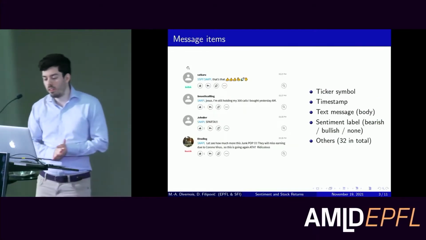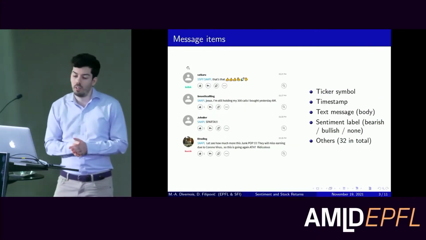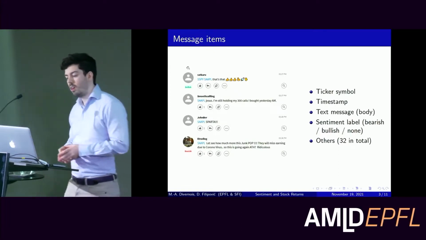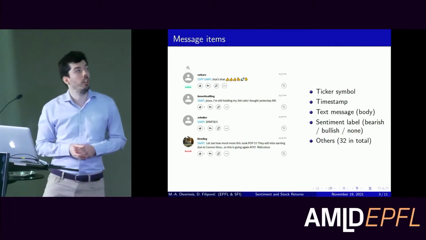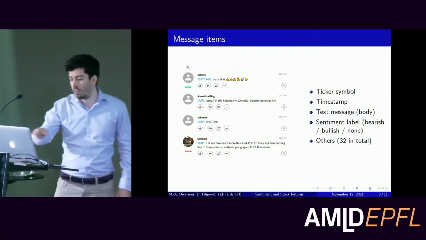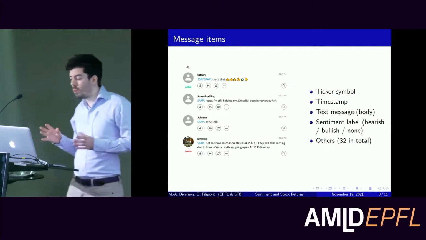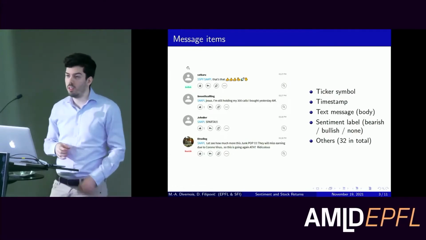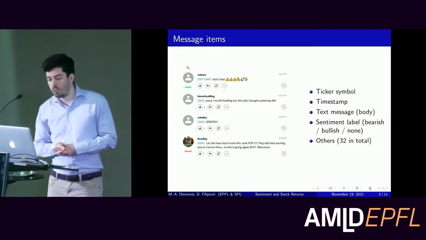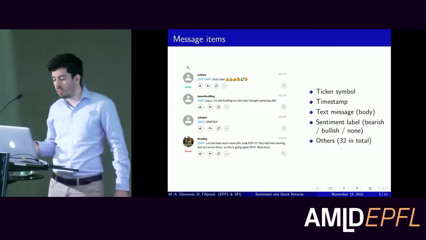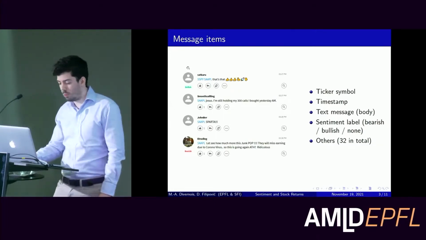So, the messages that we face are the following. Users on this platform are usually finance professionals, and they can talk about any firm. They just have to tag the ticker. You see here they tag Apple and SPY, and they have the possibility to label the tweets as bullish or bearish, or they can leave it unlabeled. So what we will do is classify the unlabeled tweets using the labeled tweets. There is actually a vast majority of tweets that is unlabeled.